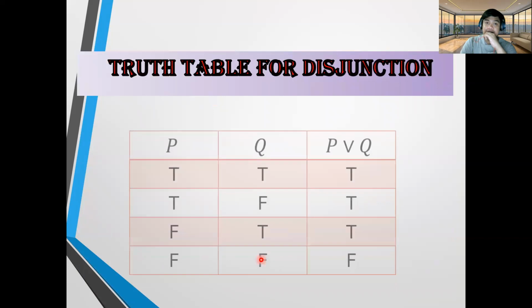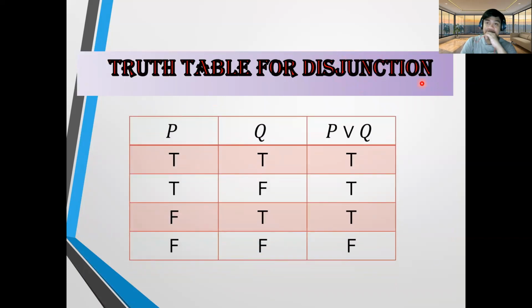In other words, kapag mayroong isang true sa ating disjunction, or yung "or" operator natin, is considered true. So since this is both true, that is true, and we have true and false, that's why ang ating P or Q is true kasi mayroong isang true. And then we have false, true. Here is still true kasi may true pa rin. And then we have false, false. It is false kasi walang true. Remember, kapag or ang ating operator, it is considered true basta mayroong isa sa kanila is nag-true. Doon naman sa ating and, kailangan parehas sila na true.